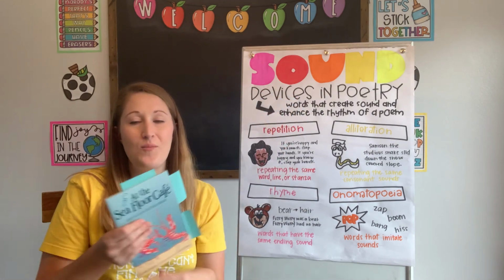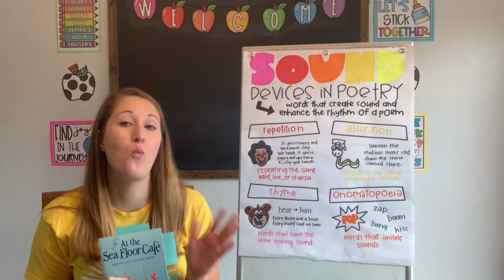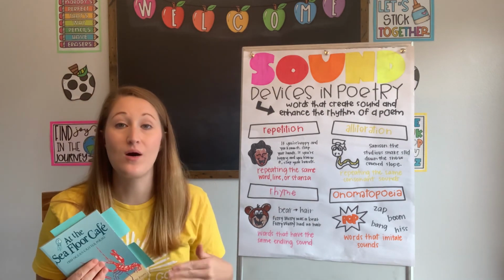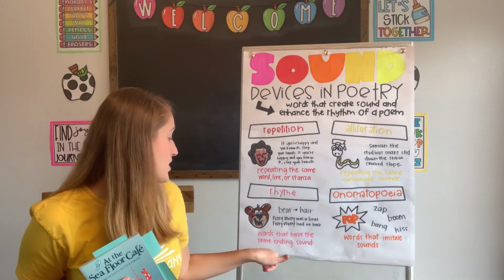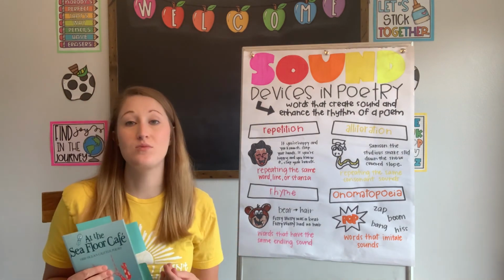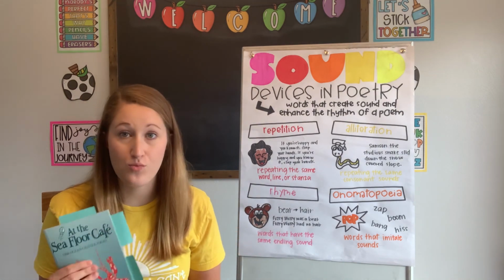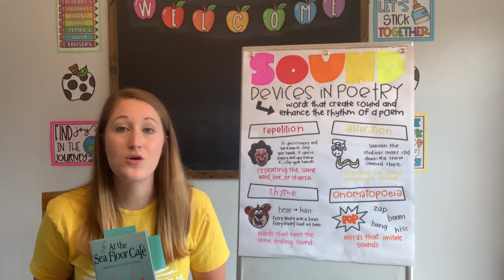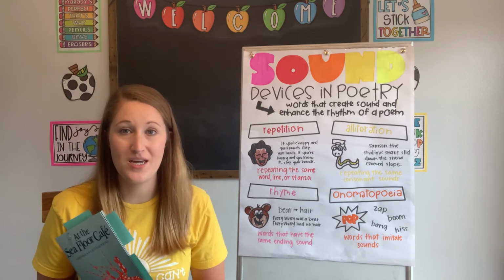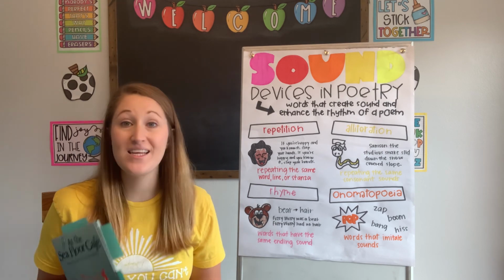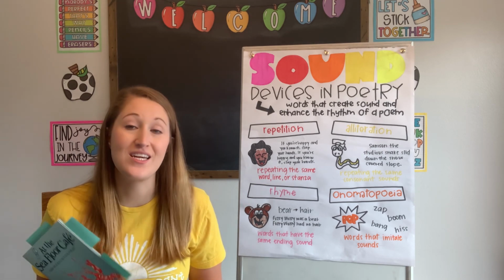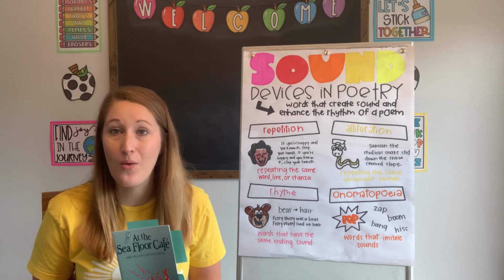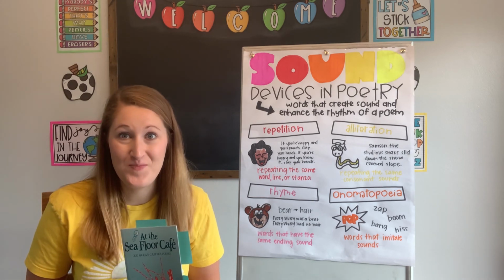All right, so today we talked about one of our sound devices that are used in poetry. And today we talked about rhyming. And those are words that have the same ending sound. And so we saw how different rhyming patterns at the ends of lines and in stanzas can create that rhythm in our poems. And there are many different patterns that authors use to create different sets of rhythm, which is really cool because it makes each and every single poem unique and different.